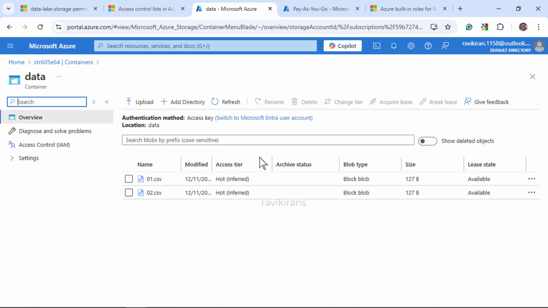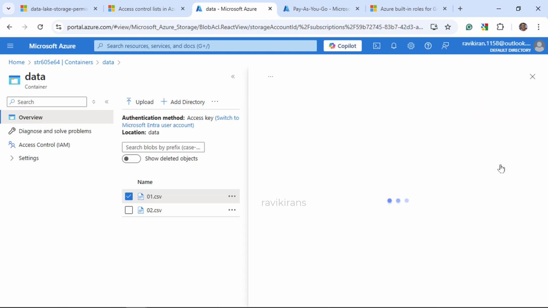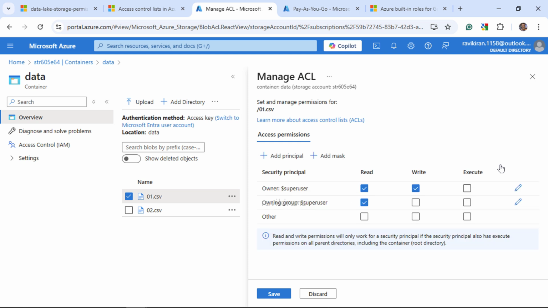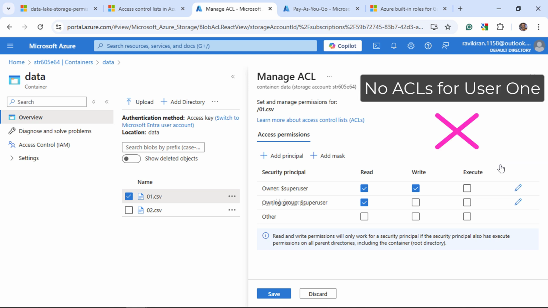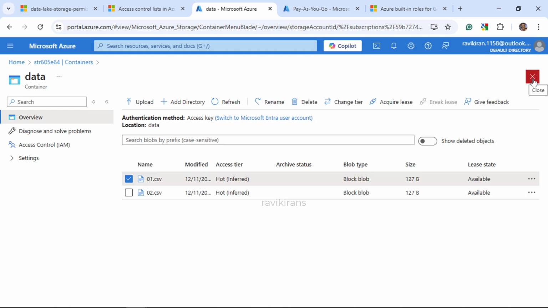You can confirm this by checking the ACLs for 01.csv file. Since the default ACLs on the container for user 1 are set up after 01.csv is uploaded, user 1 will not have any ACLs for this file.